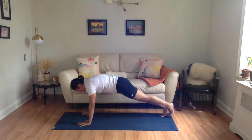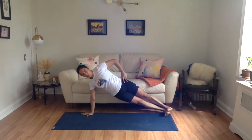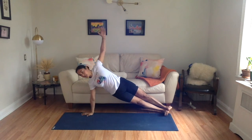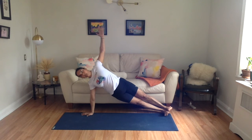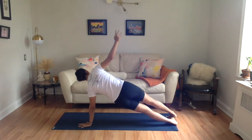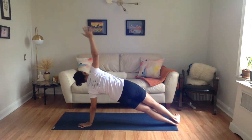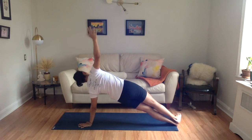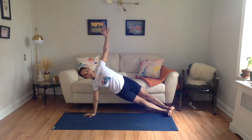I'm going to come from a regular front plank into a side plank, and again, you can lean your body against the wall so that you feel how straight you need to keep your body to feel it in your oblique, and hold. And then you can switch to the other side, seeing how that feels, finding the engagement in that same spot that you did on the other side, whichever side you're doing.